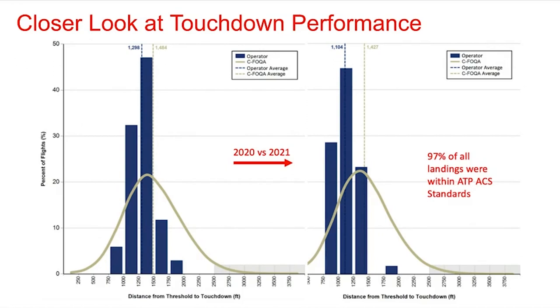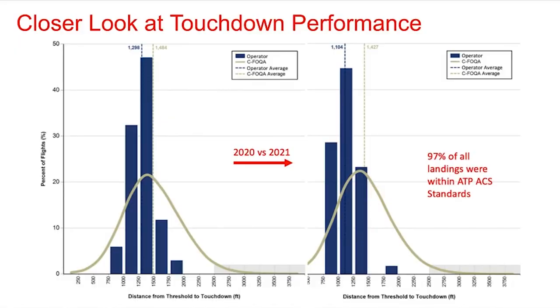We operate our airplane into shorter runways. So when we want to look at operating in and out of a shorter runway, how do we objectively define that we've mitigated the risks around shorter runways? We knew we could do better on this, and we said, okay, we're going to make some adjustments to our SOPs. We actually ended up adding a briefing item: in our arrival briefing, we brief our touchdown point. Our touchdown point is in line with the ACS standards, which is we're going to land on the 1,000-foot markers every time, minus 250 feet, plus 500. And then we also brief a point of no later touchdown where we would initiate a go around.